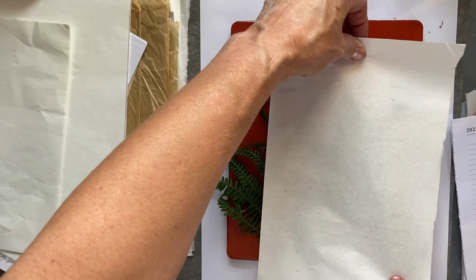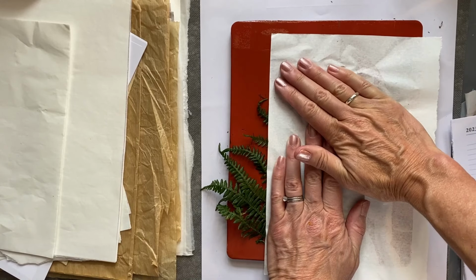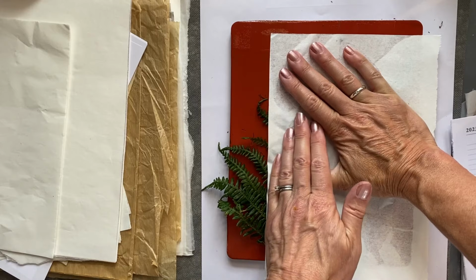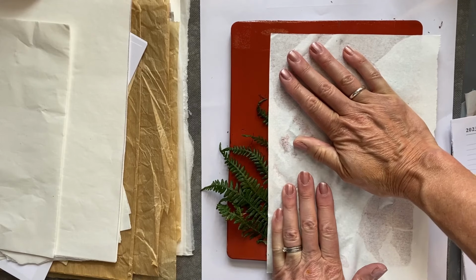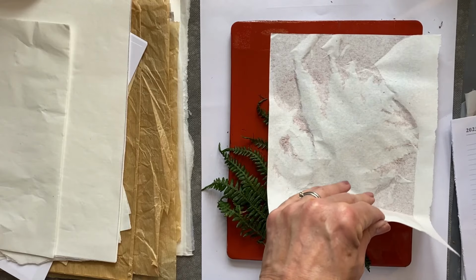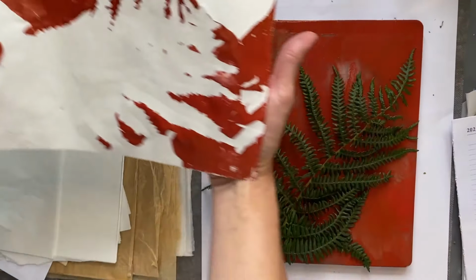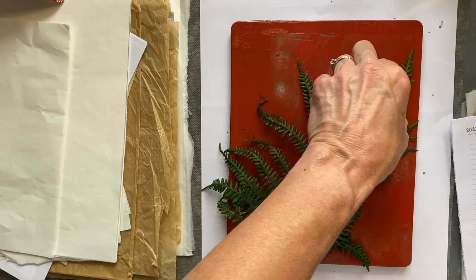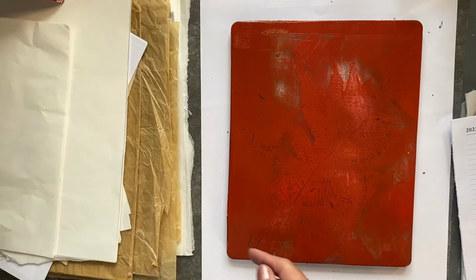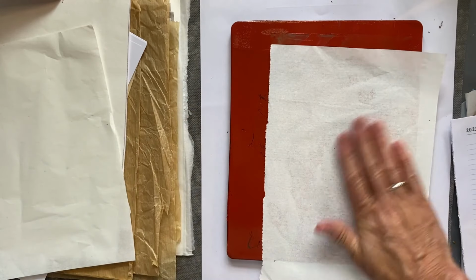A piece of tissue paper. Just going to press that down over the surface like this. Lift that up. Now I will use that one for something, but the thing that I'm most interested in is the mark that the fern has made. Now you can't see it very clearly there. Pop that one over there.